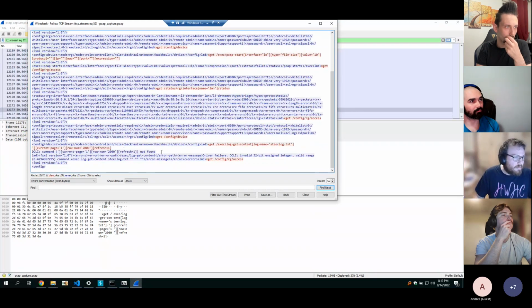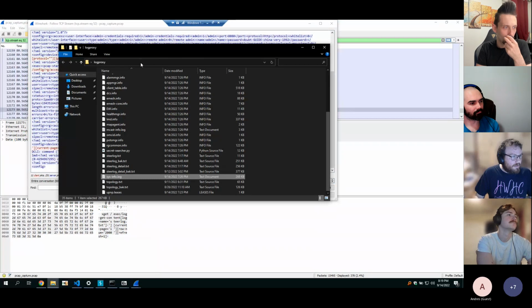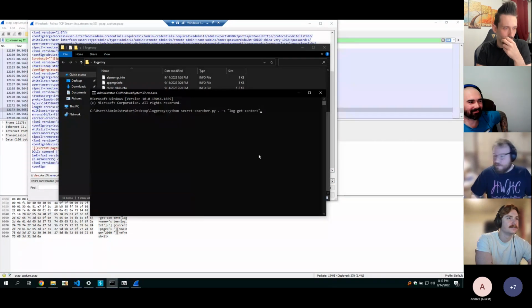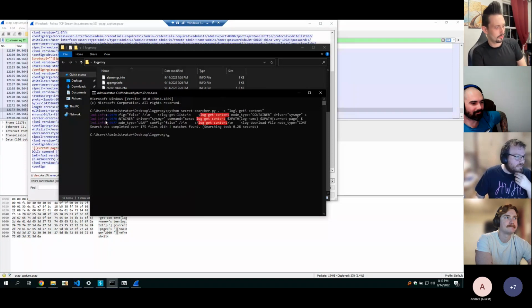So let's look at valid commands. Well, we know that the command it's running is log get content. So let's go back here. Let's go to log proxy, and I will plug the wonderful secret searcher tool that is available, github.com/govango. Let's go ahead and run it against log get content because we know we're looking for log get content. I don't think this will be a problem. We'll do that because I believe regex is what's going to try and interpret. And we already see we got some matches in LMD info.